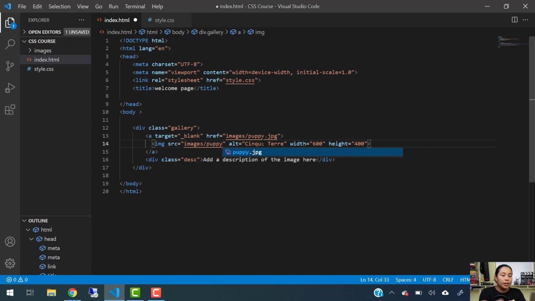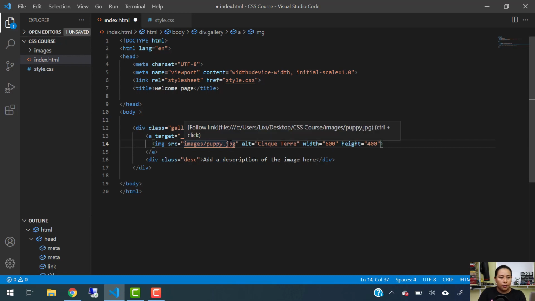Okay, now remember that you will actually have to change this because I have this in my images folder and I have named the image puppy, but I'm pretty sure that you're probably going to want to try this with some other image. So just make sure that you know where that image is located and select that source. Okay, now here we do not need this. I'm going to delete this because all we are going to be using is the width and height here of this code.